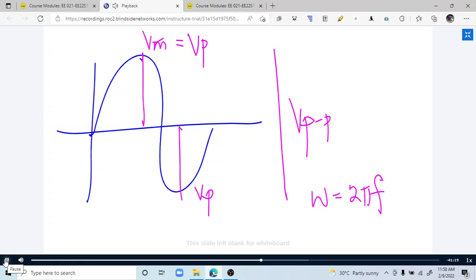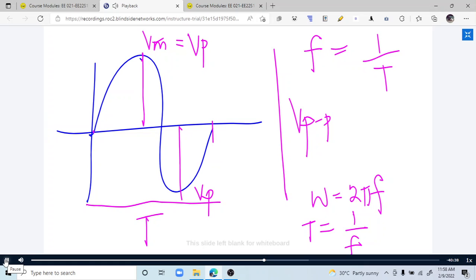On this certain sinusoidal wave, we have this length. The length from the very start of our sinusoid up until its end is what we call the T, or period. This is the time consumed by our sinusoid to complete its cycle. Once the cycle is completed, this is what we call period. Our period, T, is equal to 1 over frequency. Therefore, our frequency is also equal to 1 over our period.